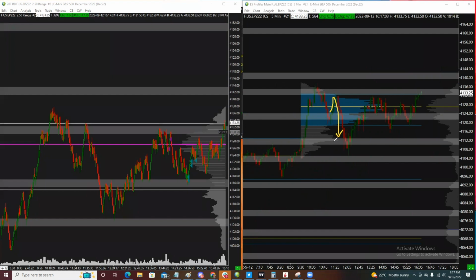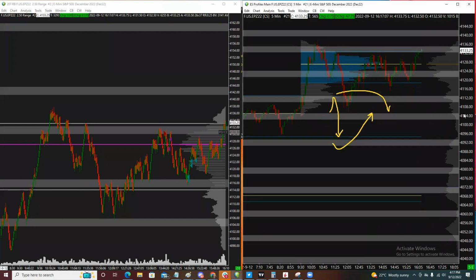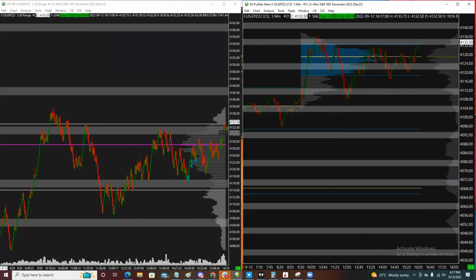Now, on the other hand, it can be used as a magnet for price pulling into it, right? We also have areas that are extended points of control. You can see this yellow line right here, and this is what we would call a naked point of control. This is a point of control on a session that had been traded and created throughout that session, but not traded again. These become interesting areas for us to target on the downside should we get into those distribution blocks. And often, if they're very, very defined naked points of control, they present us with a rejection opportunity.